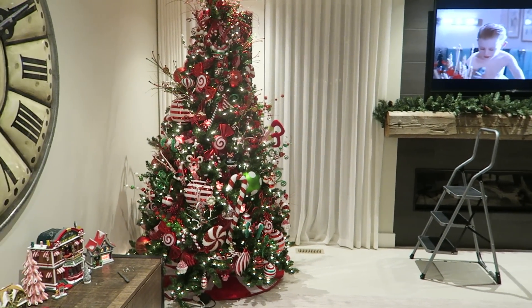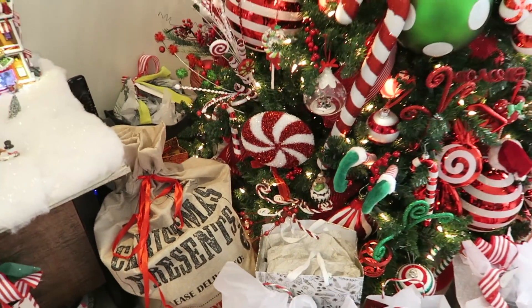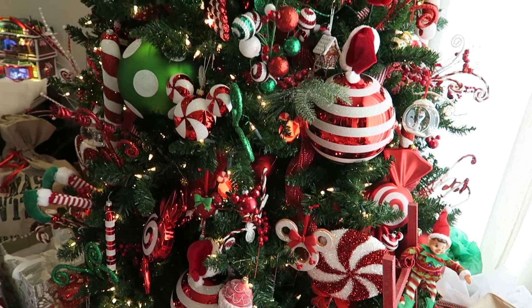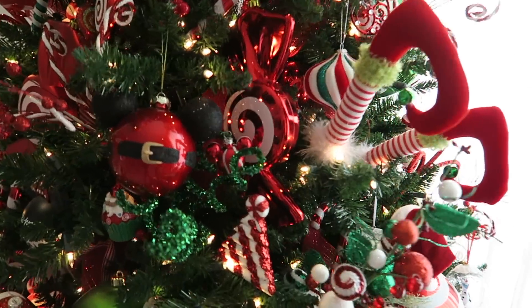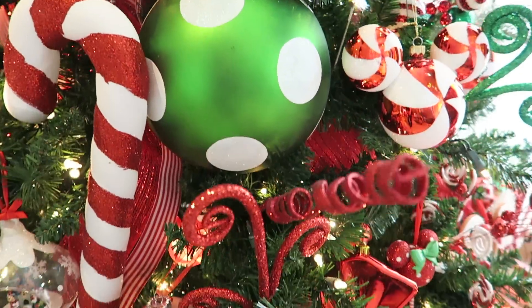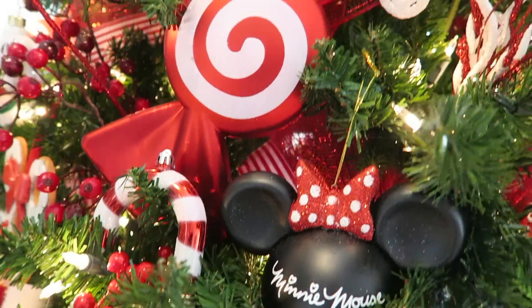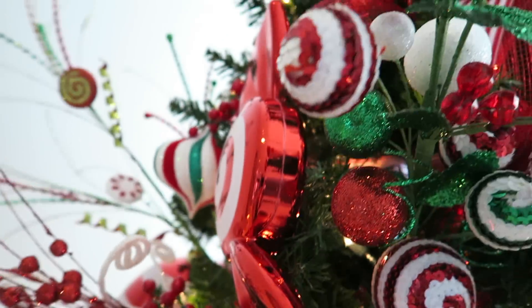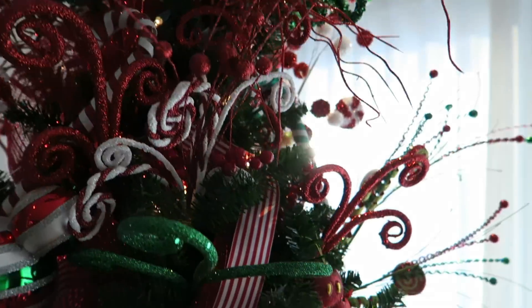This tree took me from about three o'clock in the afternoon to one in the morning, but that was with Christmas movies and eggnog. This is the finished product on Christmas Eve. I have my little elf ladder that my little brother made for me — he actually makes them and I can link his website below. He made me a white one and a red glitter one, and I put my elves on them like they've decorated the tree, which really adds to the theme. Since filming, I also added some floral sticks — little red glitter swirly sticks from the grocery store for 99 cents at checkout. The best way to build this type of tree is just to build your collection over the years.